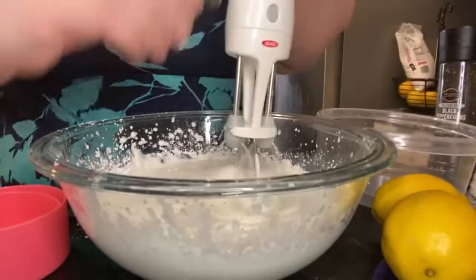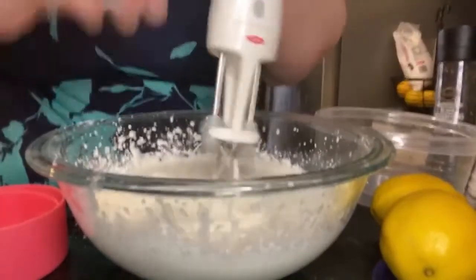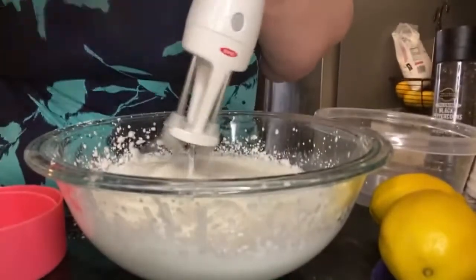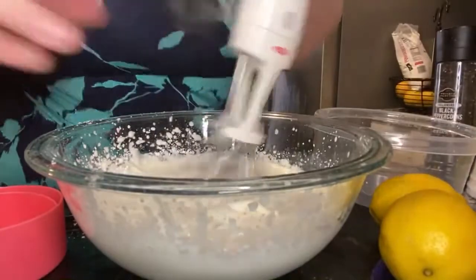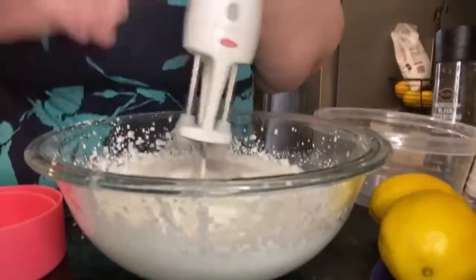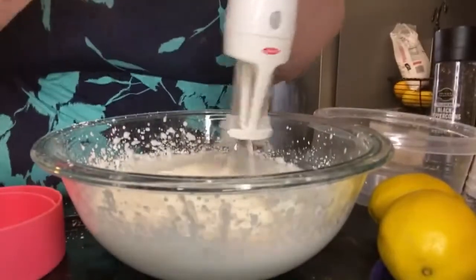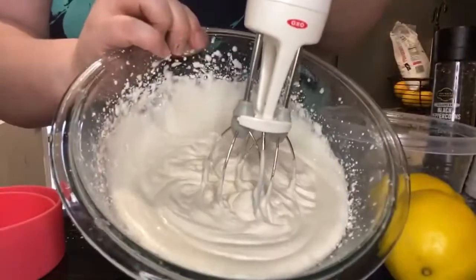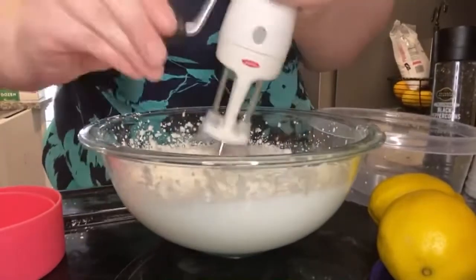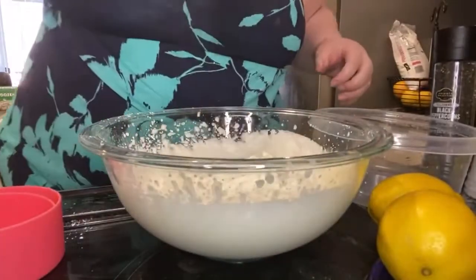It's getting to be really good whipped cream now. I kind of want it at a stiff peak. Not yet, it's almost there. Oh yeah, it's almost whipped cream fully. Look at that. Isn't that gorgeous? It's so easy making whipped cream, guys. Oh yeah, that's perfect. You see, it's stiff.